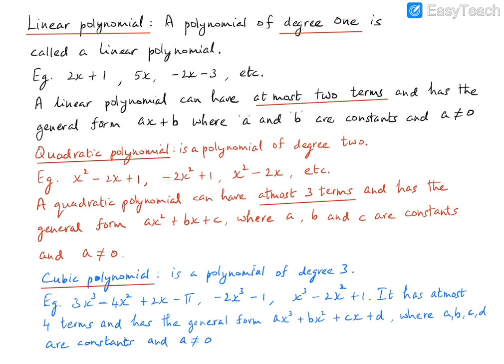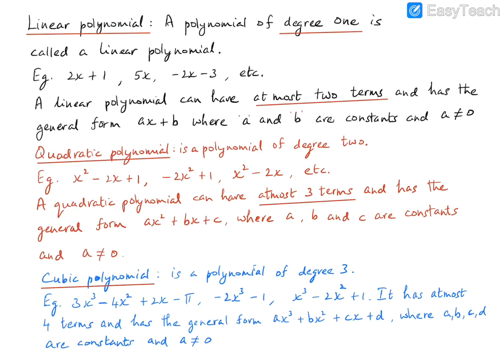Okay, similarly, we have a definition for cubic polynomial, which is a polynomial of degree 3. So again, we have an expression here where the highest degree for the variable is the number 3. So therefore the degree is 3. The highest power or the exponent is 3 for the variable x. So the degree of this particular polynomial is 3. Similarly for this, the highest degree for the variable x is 3. And also here the highest degree for the variable x is 3. So all these are examples of cubic polynomials. Basically it is a polynomial whose degree is 3.